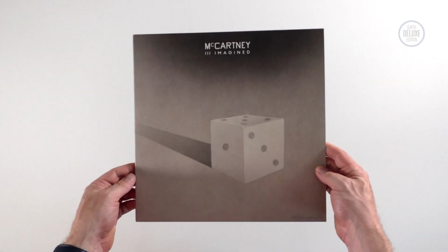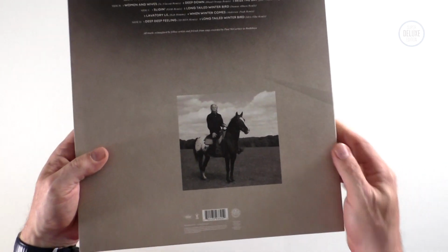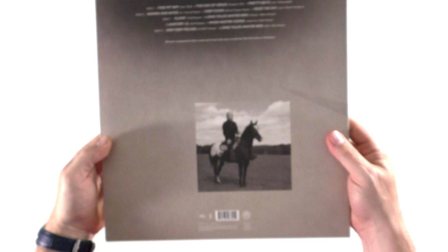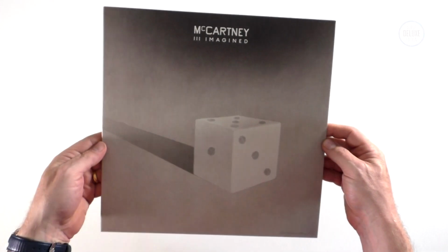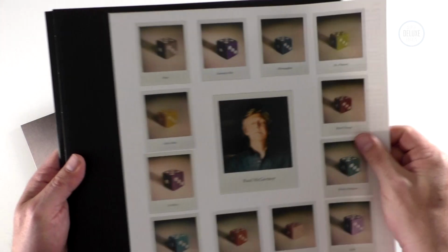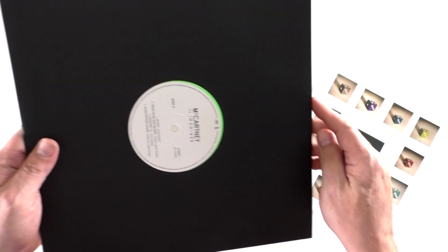Now the second version here is almost identical in terms of the packaging. This was the Spotify exclusive on green vinyl. This is actually made in Canada. It had a little sticker saying made in Canada, but it's got the FBI logo there, which is the sort of giveaway that it's over the Atlantic from our perspective in the UK. But it's not much different. Same insert sheet. It's not much point looking at that again. I do like this green vinyl actually.